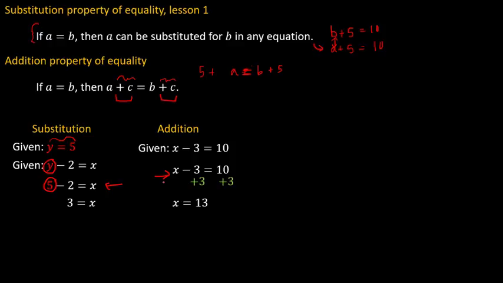Often students get confused between the two and mix them up. Again, just kind of talk it out loud. Imagine that you were given a question that asked you to identify, what property is being applied in this step. Just think about what's happening. Is a substitution taking place here? Well, no, but we did add 3 to both sides. Is an addition taking place here? No, we just swapped out one value for an equal value, okay?